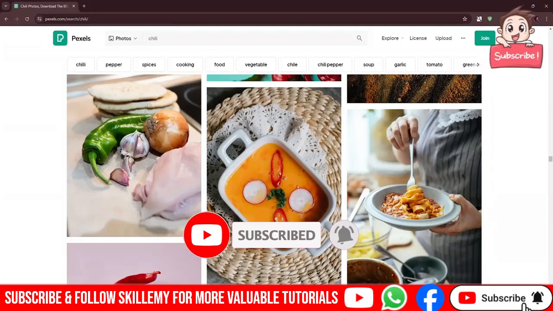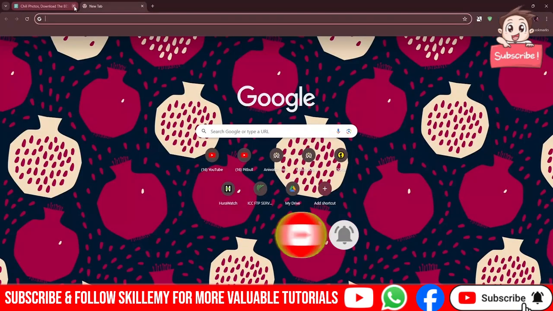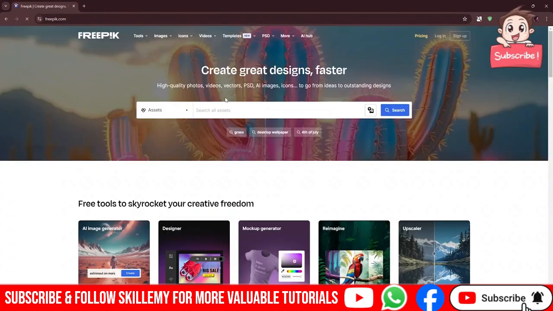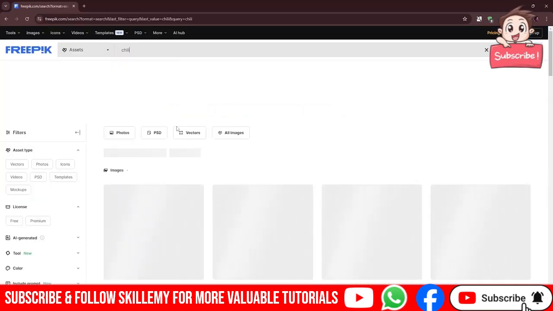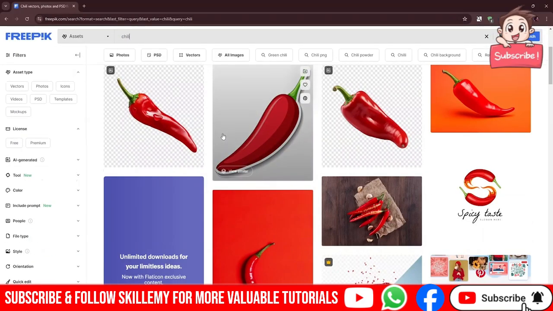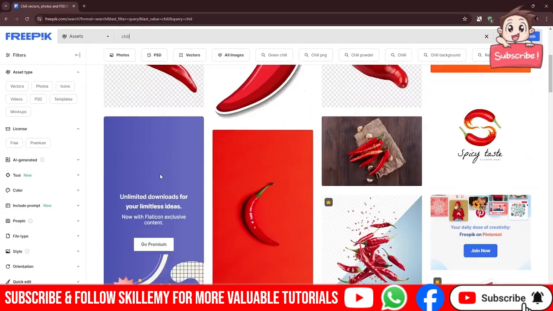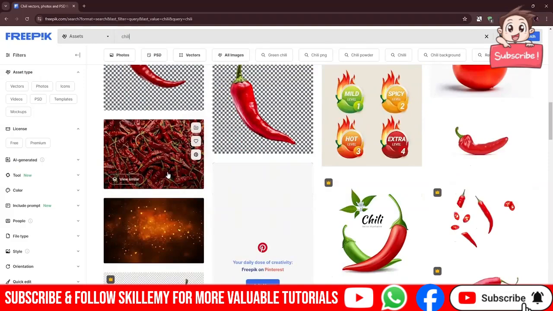Now you can also turn off Google Chrome if you want to, but if you want another site to get your graphics, you can obviously go to freepik.com and it will also give you a couple of graphics which you'll be able to use. So I'm going to put in chili and let's search for more if there are any. If there are better ones, you can also try working with them. It's totally fine. Okay, this one also looks really good. This one also looks really good. You'll be able to work with them with ease, actually.